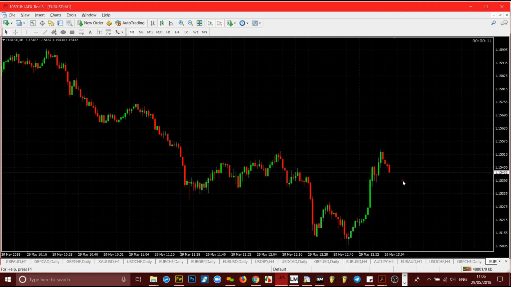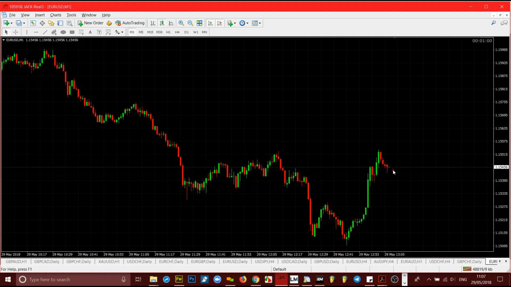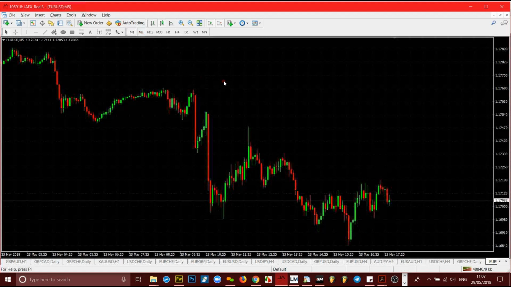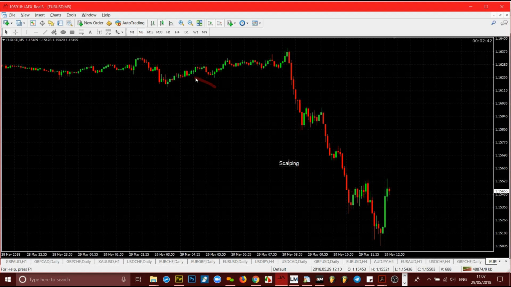I think we've identified this before, but I just want to do it for the purpose of memory. You see another candle form in the next minute. Did you see that? The next candle just formed, and then it will start counting 50, 55, and all of that till it gets to the next 0, and then the next candle will form. So it takes 1 minute for this candle to form. Now, if you come here, it takes 5 minutes for these candles to form because you're on the M5.